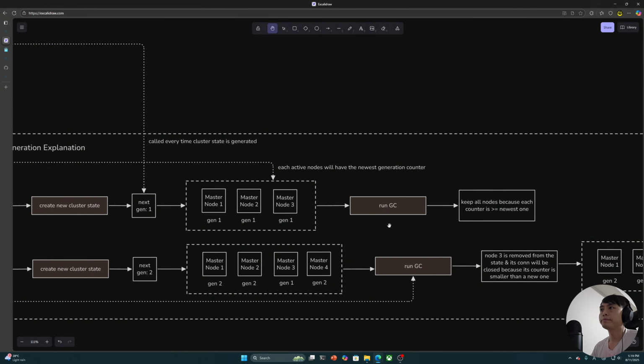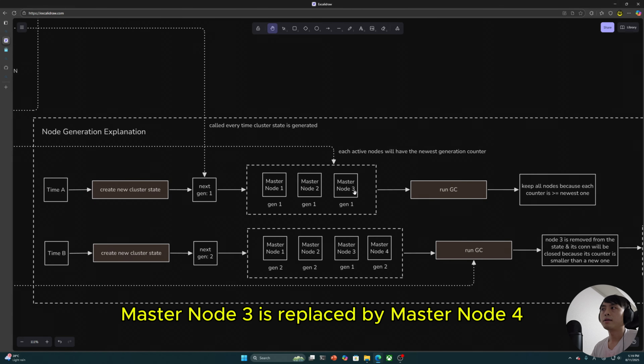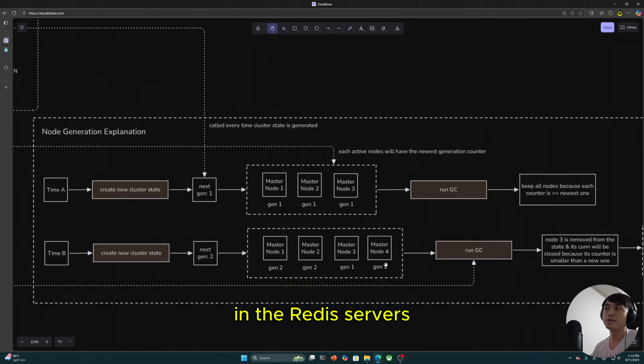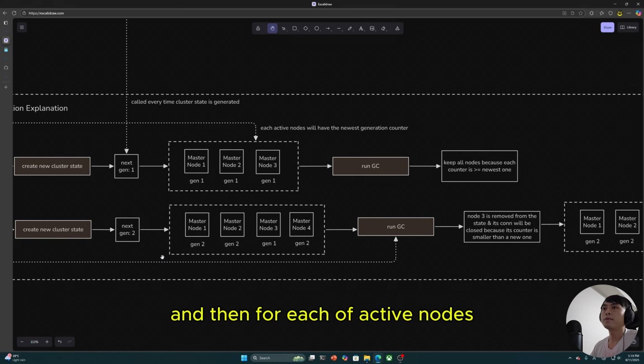And then after the first run, let's say at time B, master node 3 is replaced by master node 4 in the Redis servers. So the client will increase the counter, so now the counter is 2. And then for each of the active nodes, it will assign the latest counter, which is 2. But for master node 3, because it is not an active node, the counter will remain 1.